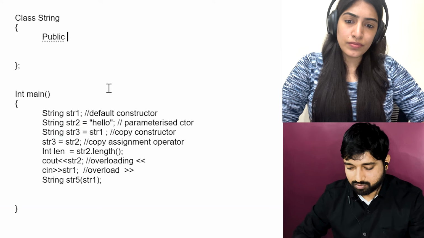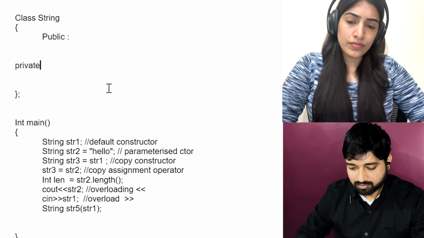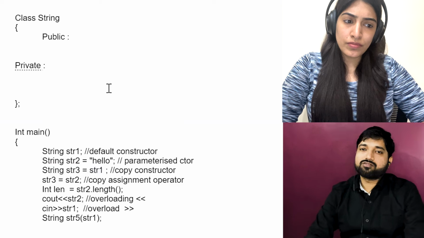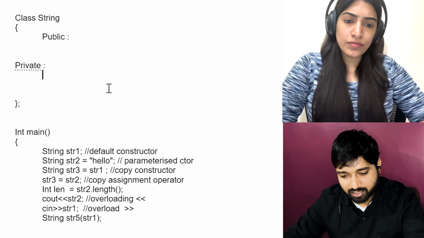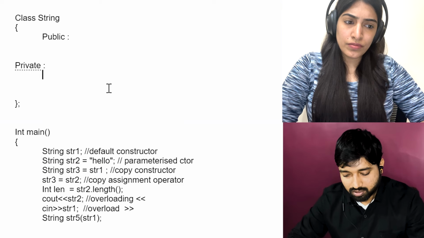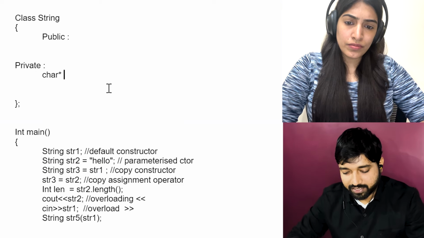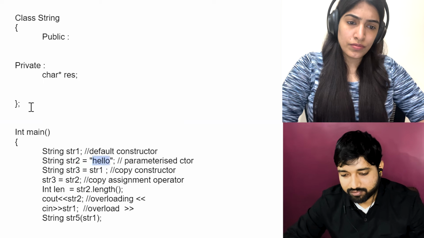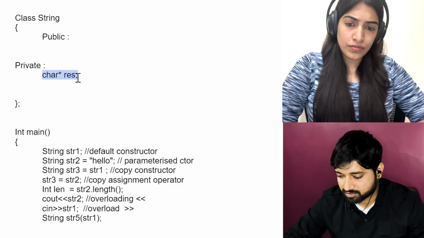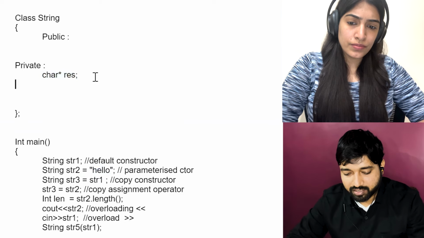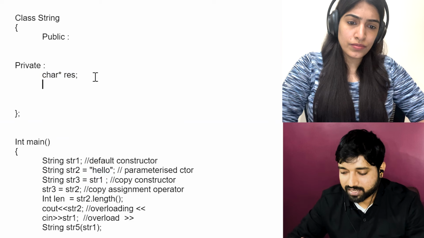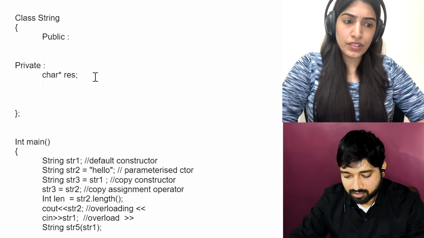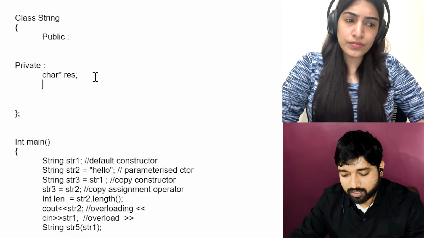We'll write the public and private areas, and we'll define its member variables. There are two variables we will need to implement our string class. One is a buffer that we need, some kind of a resource. Whatever resource is passed to the string, we will capture it inside this variable. Another thing we can keep is the length of our string. So at any particular time somebody wants the length, we can directly return this. Because the length cannot be less than 0, I am taking it as unsigned int.